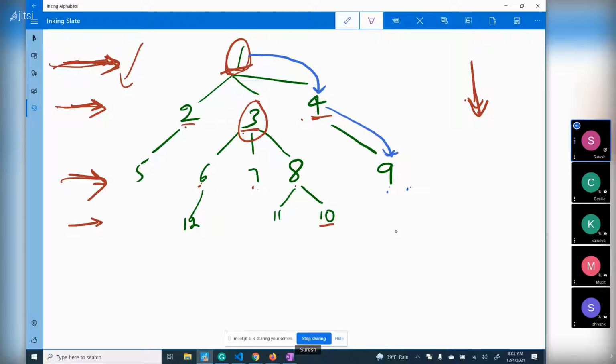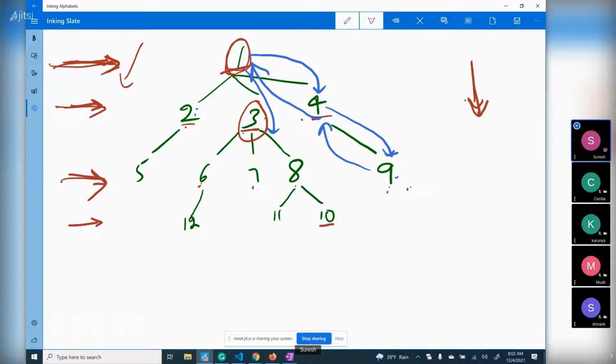So you will see the depth of that particular branch. Now once you're done, you go back a little bit and see, do we have any other children for 4? Oh, 9 is the only child, right? So we are done processing 9, and we are done processing 4 because there are no more children for 4. Now you go back and see, do we have any other children for 1? Yes, we have. 3 is another child, and 2 is also another child, right? Now we explore one of those. You can explore either 2 or 3. Let's say you explored 3.